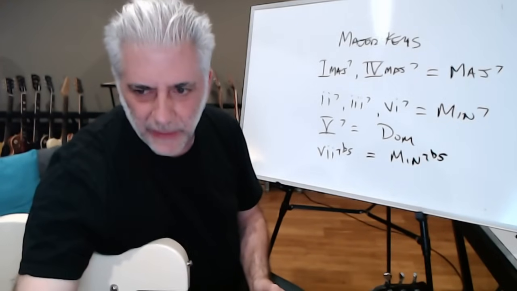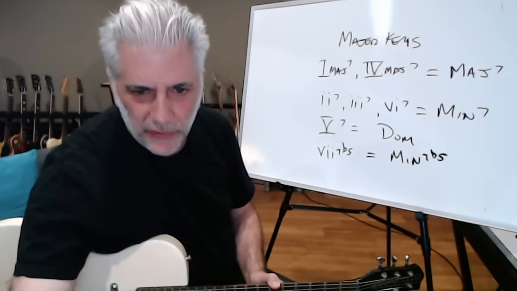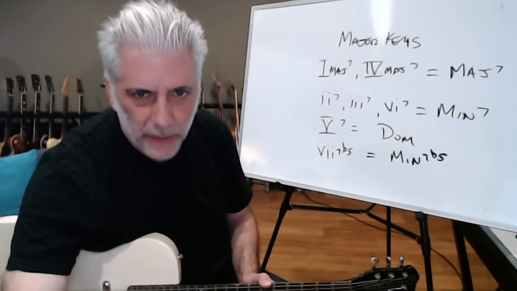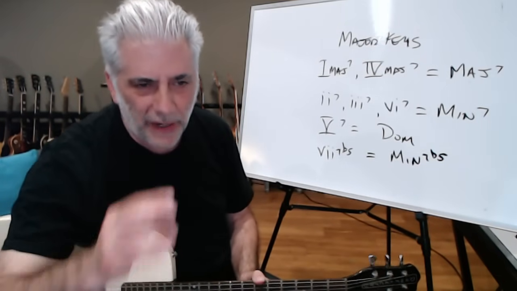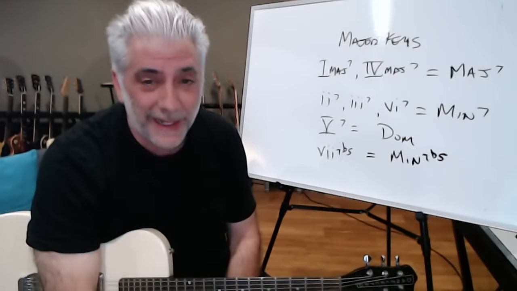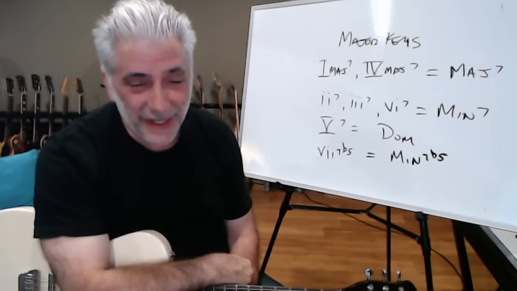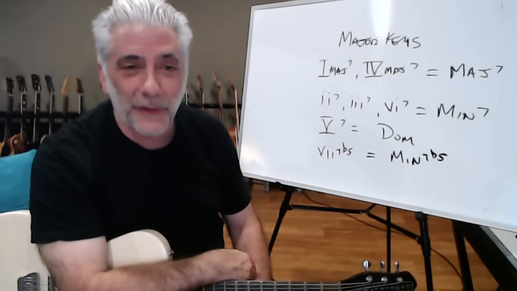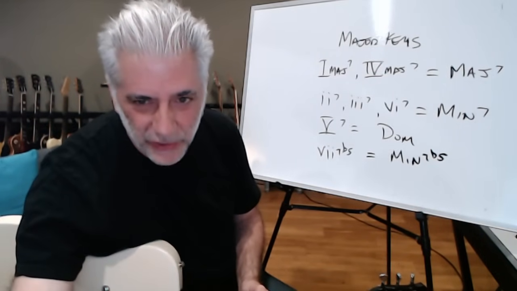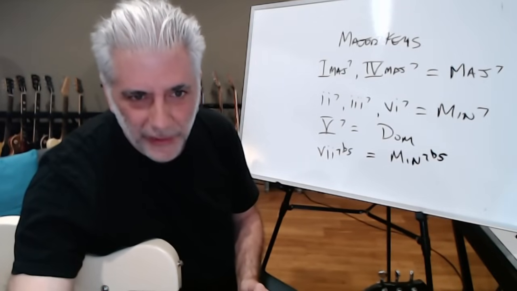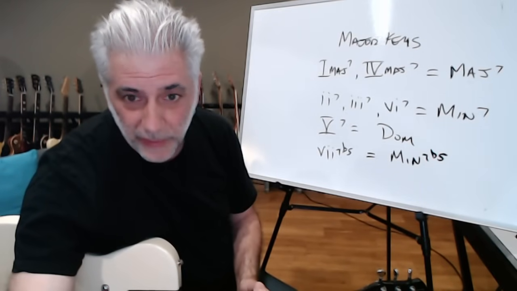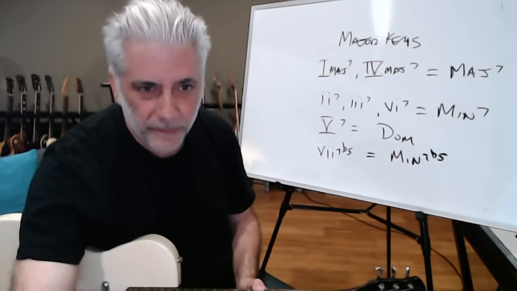Okay, so that's it for today. I wanted to kind of go over these things. This is, once again, basic knowledge that I think everyone should know. And you don't have to be a composer to know this. Every country writer in Nashville knows this. This is the Nashville numbering system. That's what it is, period. They just use the numbers. Instead of Roman numerals, they call it 1, 2, 3, 5, 6, whatever. They call the chords that. That is the Nashville numbering system. People learn that to learn how to play in different keys and how to modulate things like that.